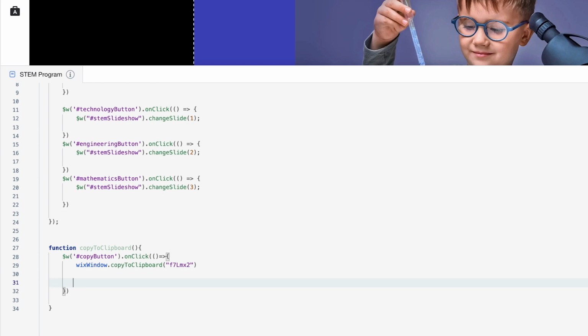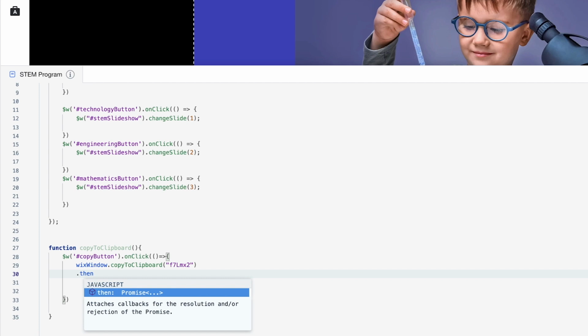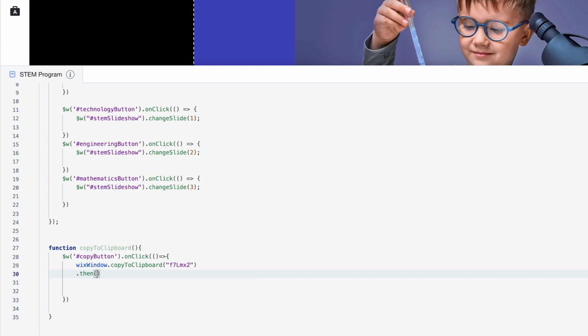So let's return a promise that's gonna change the text or the label of that button. So right below, we're gonna use .then. We're going to use .then to return a promise so that when we actually use this callback, we could get the resolution for this exact thing that we want to return. So within .then, going to go here. And inside of .then, we want to change the label of our button, right?